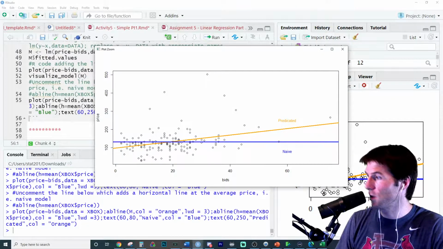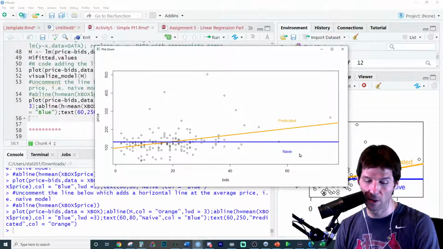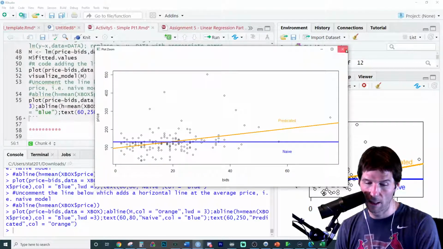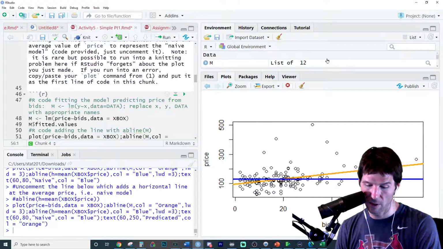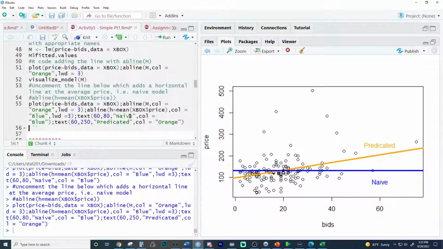So we're making a decent visualization here to show what's going on: we have the naive model, which is the mean of Y. It might look a little better down here because the text is a bit bigger to see. Does this make sense, Max, that the naive model is the mean of Y? Look at how we're finding it mathematically. It's a lot of code, but that model right there is just the mean of price, and price is the Y variable.